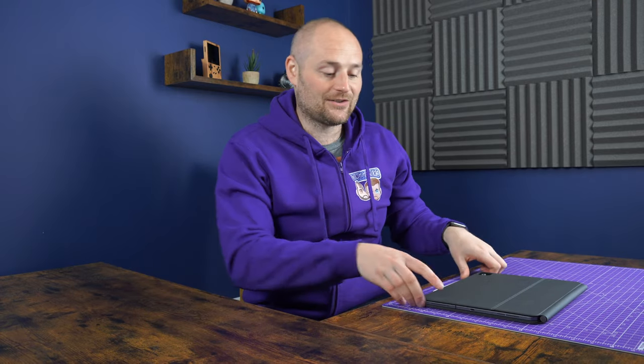For anybody who's got an iPad Pro or the newest iPad Air, the Magic Keyboard has probably come onto your radar at some point. Maybe it's because it's a first-party Apple accessory and Apple tend to make pretty good first-party accessories, or maybe because you've seen great reviews and need something that gets your iPad a little bit closer to replacing your laptop.